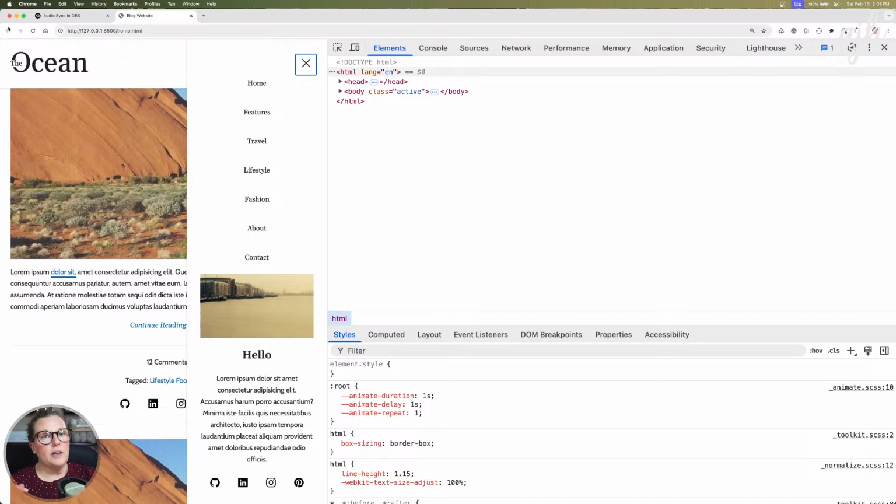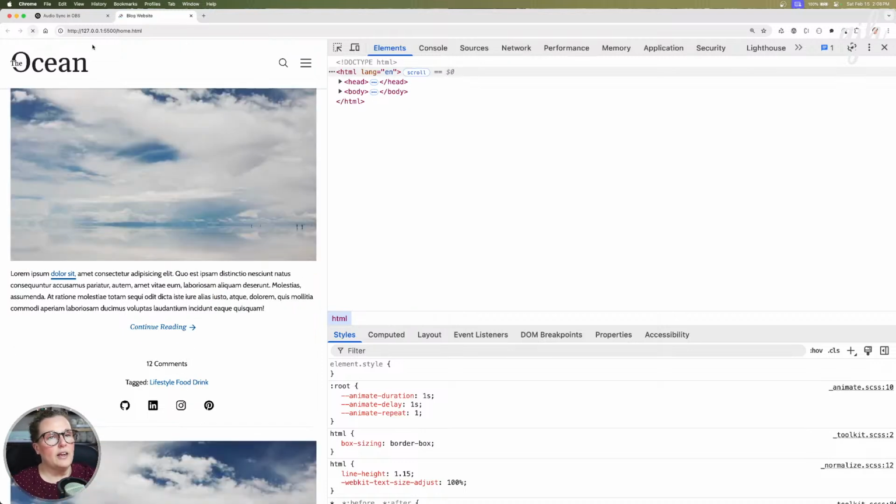So here's what's happening. I actually did think about this last week. If we tab past the hamburger menu, the tab is going into the off-canvas drawer, and that's because we're not hiding the off-canvas drawer the way we should be.